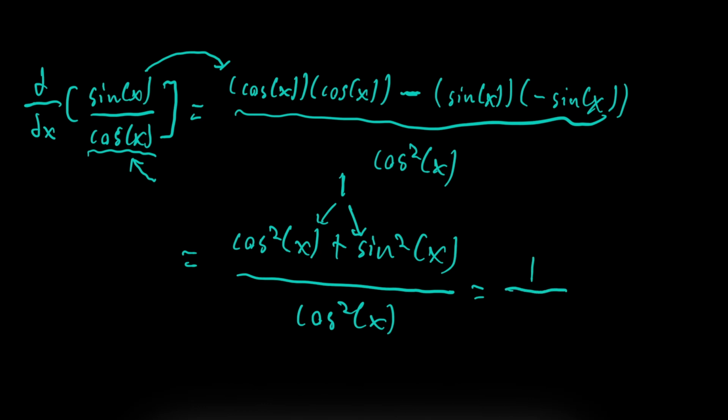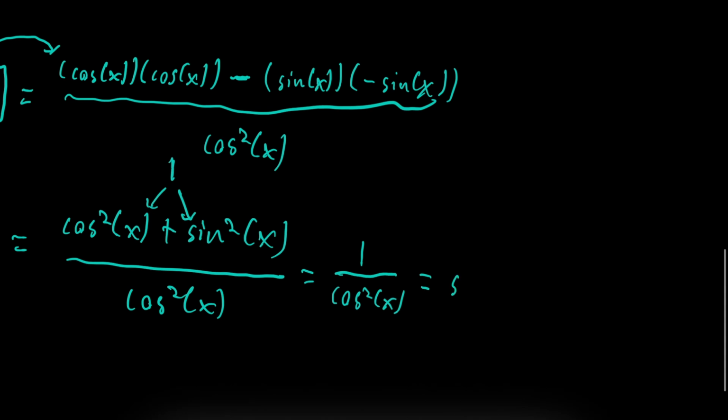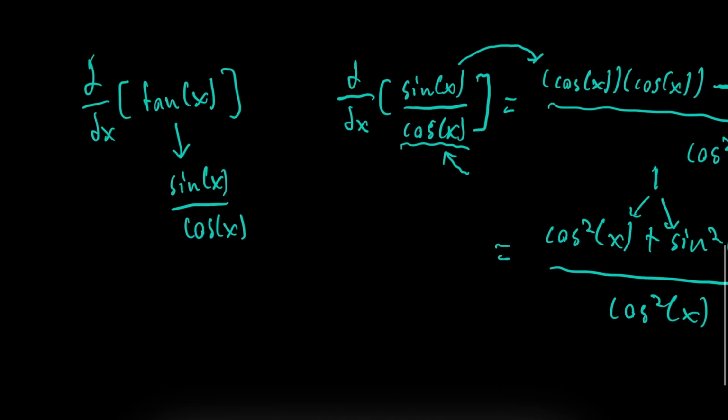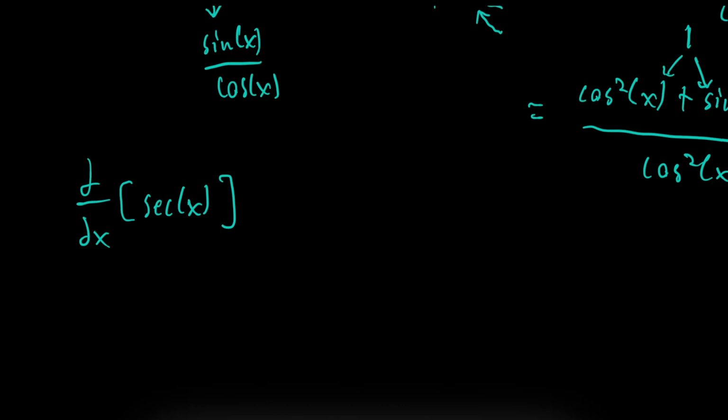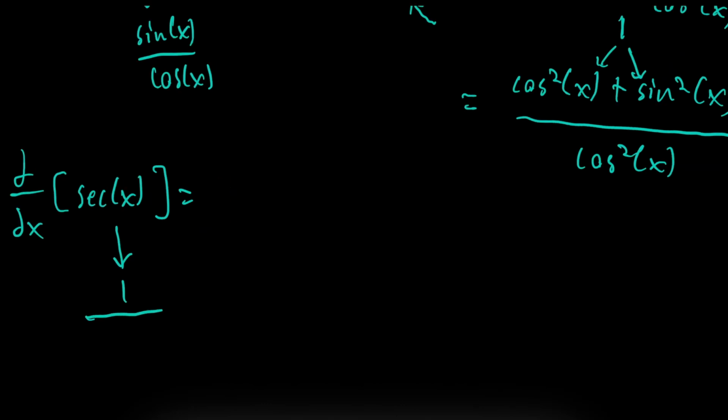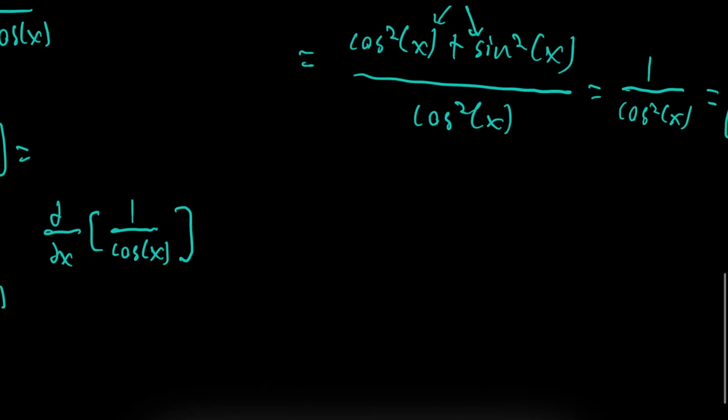Okay, so this is going to simplify to 1 over cos squared of x, which is going to be equal to secant squared of x, right? That's your final answer for the derivative of tan of x here. What about the derivative of maybe, I don't know, let's do secant of x. Why not? We just mentioned it, right? So secant of x is going to be 1 over cos of x, right? If we were to take the derivative of 1 over cos of x, we could use the same thing, or we could also use the product rule, but I'll use the quotient rule here, right?